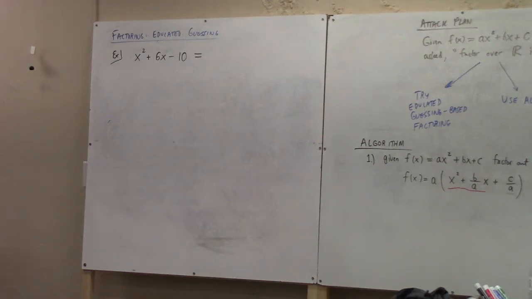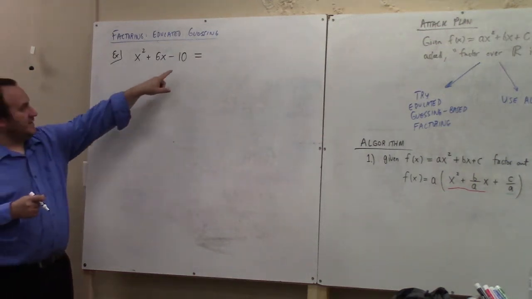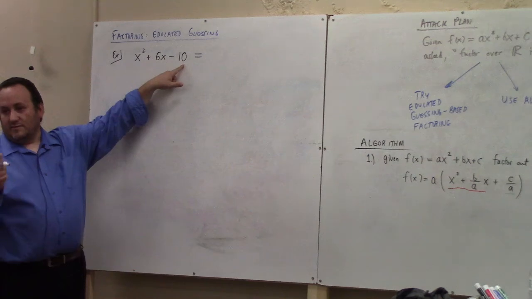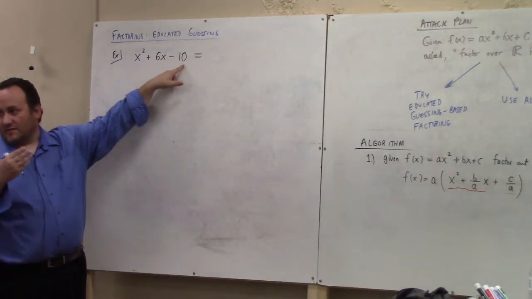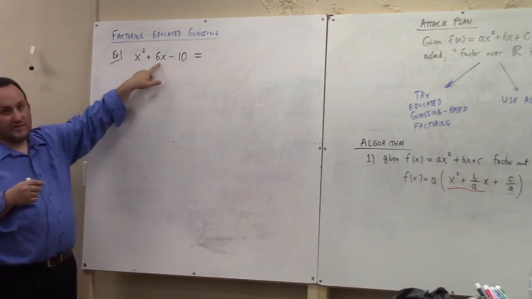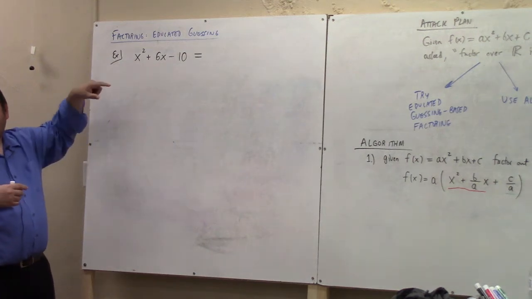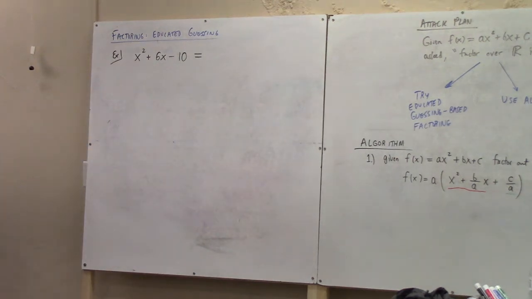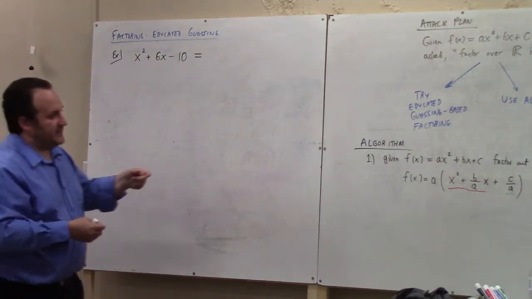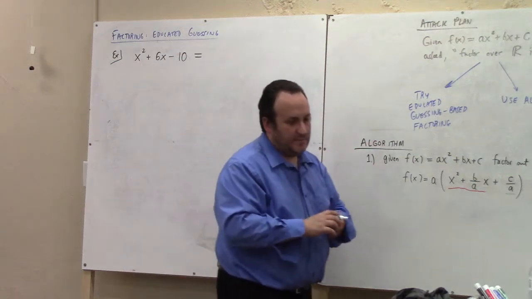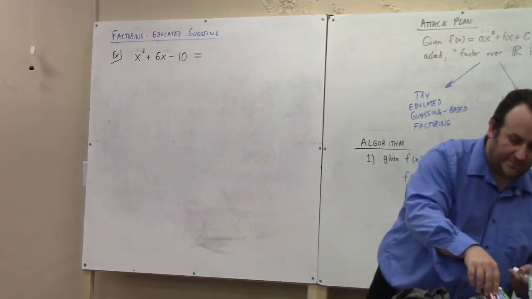So if you think about the numerics of this minus 10, either of the factorizations of 10, 1 and 10 or 2 and 5, they don't produce this 6, right? So we could try our easy method. It doesn't go well, so we'll try the other thing. And by the way, this algorithm has a name. It's called completing the square.